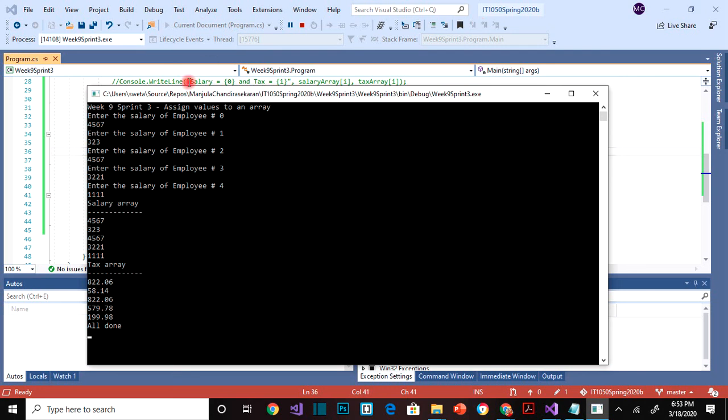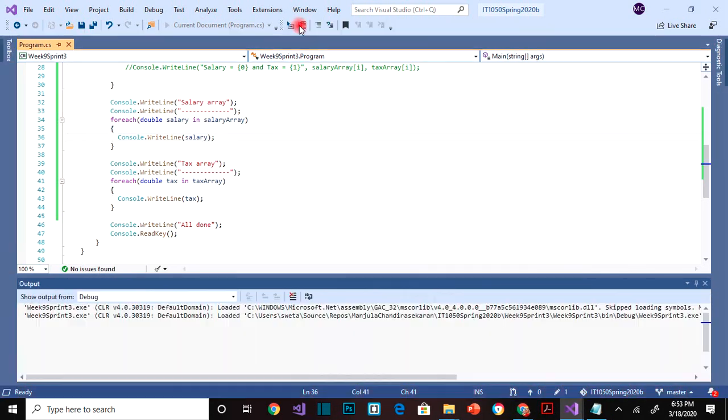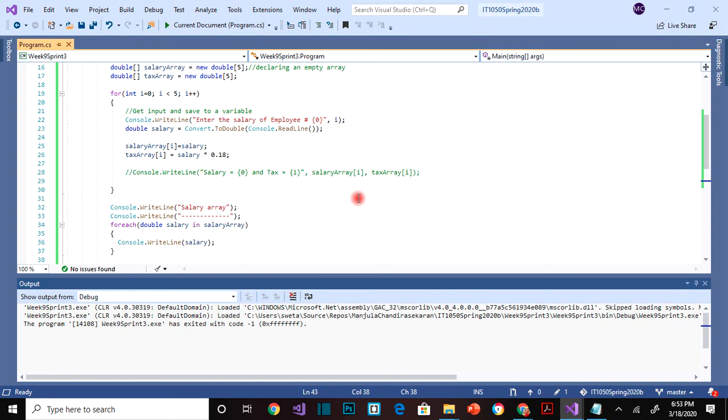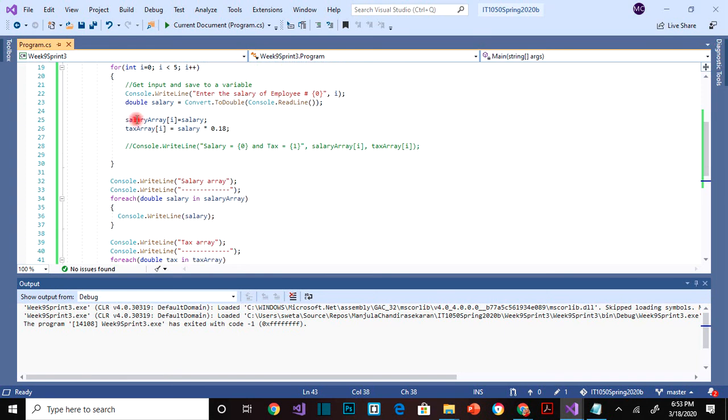So the key thing to remember is that when you are using a regular variable, you just use the variable name to assign a value. But when you use an array, it has to be followed by the square brackets and then an index inside that will say which element we are adding to. Because an array holds multiple elements, and based on the position of that element, we can assign a value to that position. I really hope this helped.